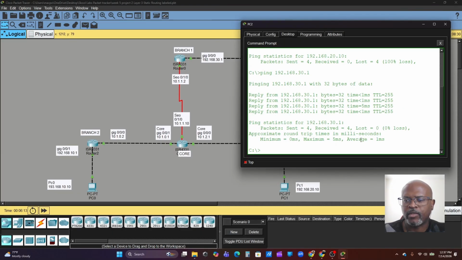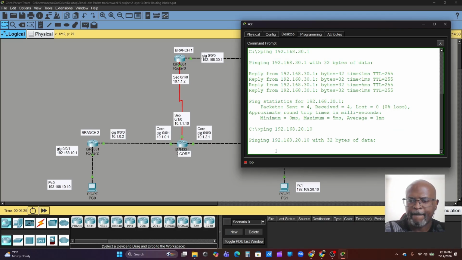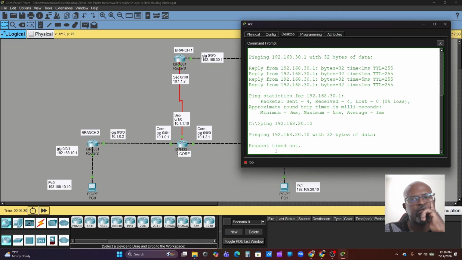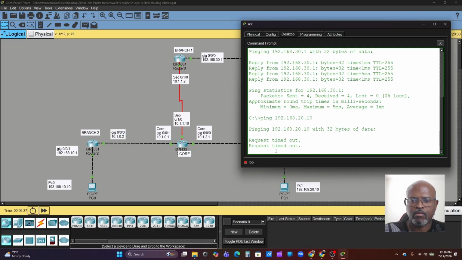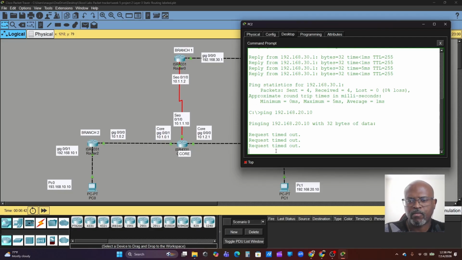So now let's try ping 192.168.20.10. Still no luck.